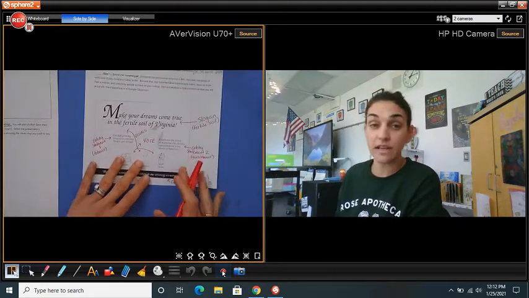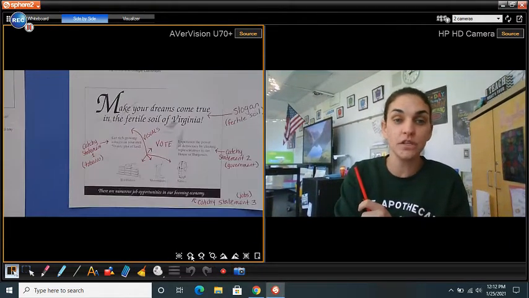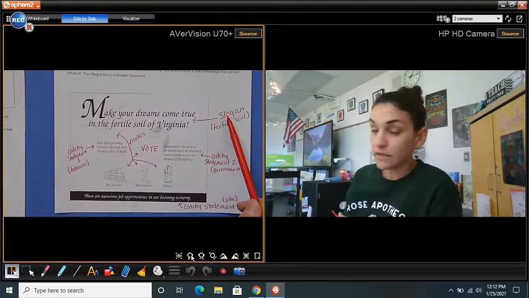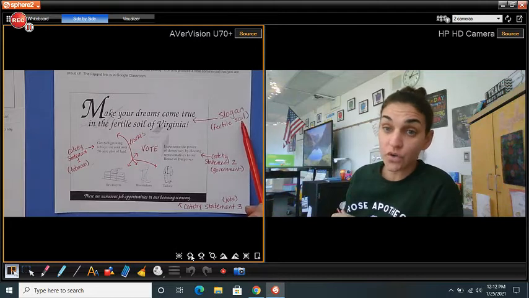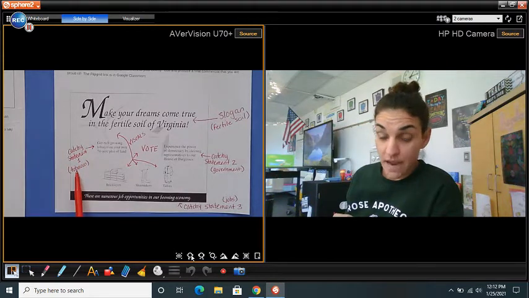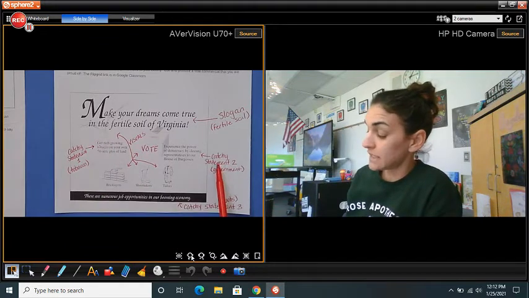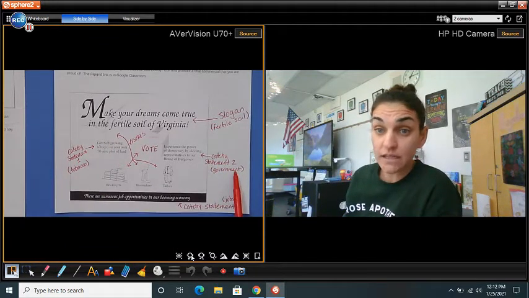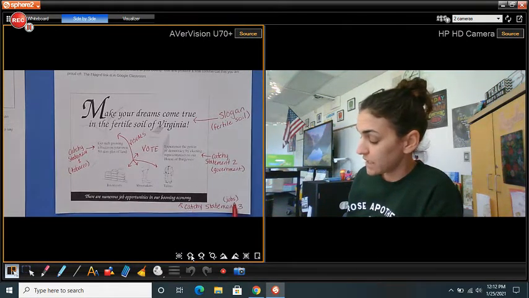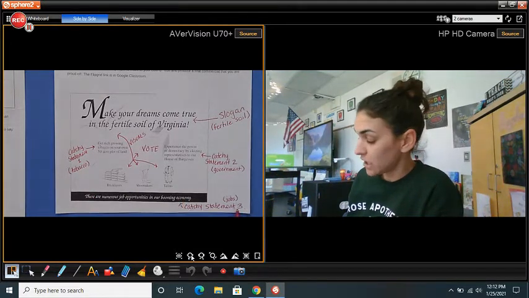The next thing, or one of the last things you're going to do, is create your billboard. I showed you this example in class. So here's a billboard for Virginia. Here is the slogan, highlighting the fertile soil as the most outstanding feature. Here is catchy statement number 1 about growing tobacco and making money, right? Get rich. Here's catchy statement number 2 about the government, right? They have democracy. People are allowed to vote, so that's a big deal. Catchy statement number 3 is about jobs. There are numerous jobs in our booming economy. So that's our third catchy statement.